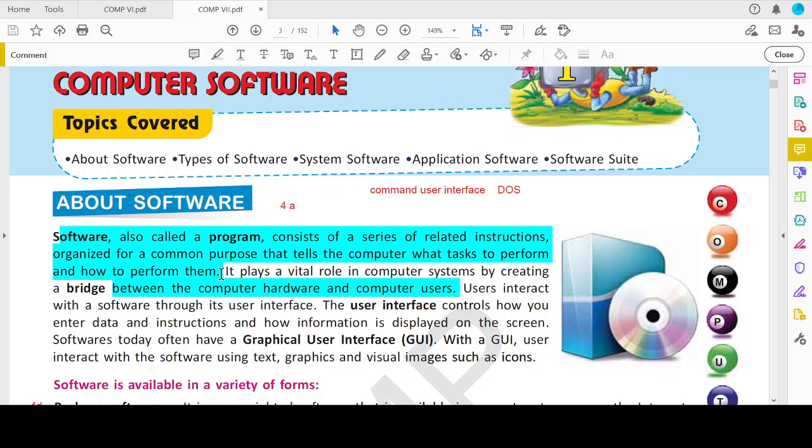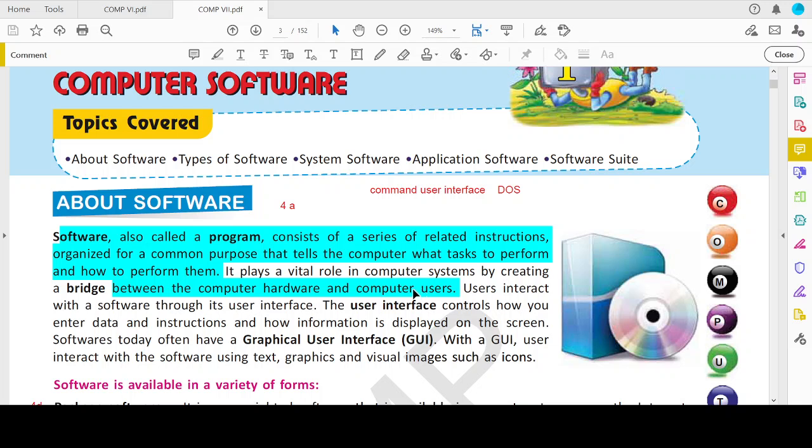It has the instructions to do that job. So the processor is executing the software and we can see the results on our output device, that is the monitor. So it plays a vital role in the computer system by creating a bridge between the computer hardware and the computer users.